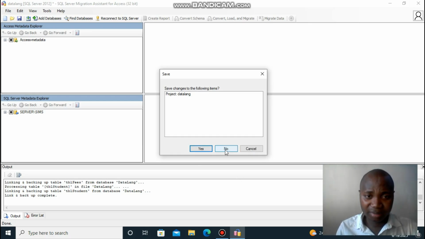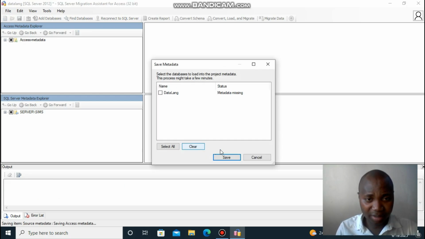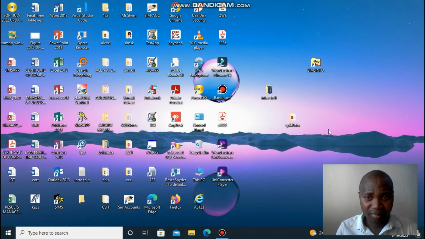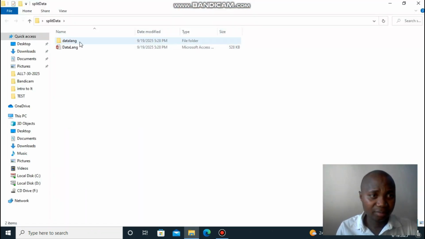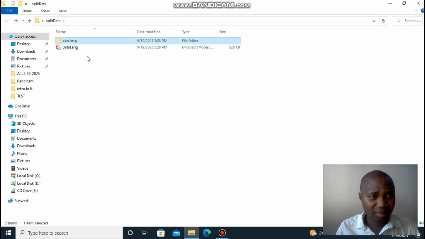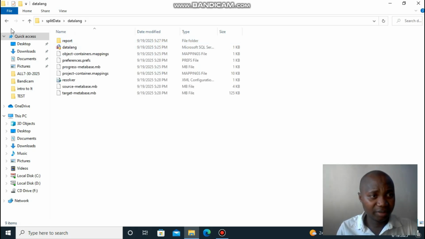You want to save the projects, yes, of course I want. We also save this. Now we check in our split database, we can see this all data. That's why we chose this folder, and all data is saved here.